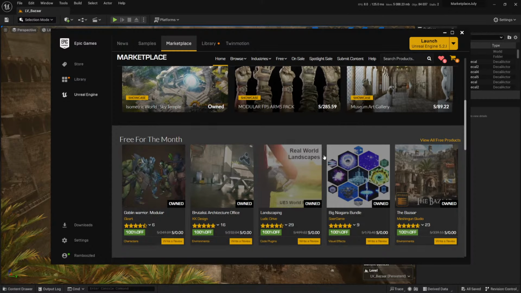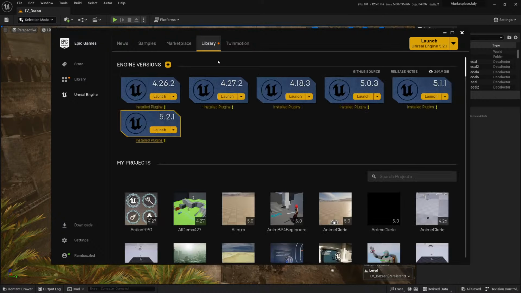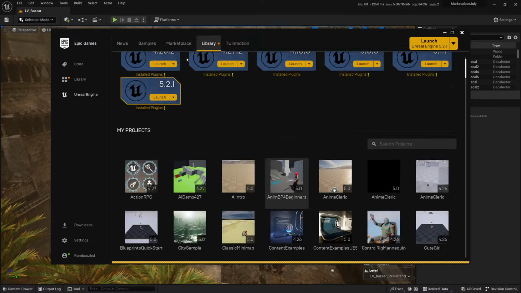If you don't know about these assets, every month Epic selects maybe 5 or 6 assets so they can be obtained for free, and it's really useful, and it really increases your library of assets every month. They have been doing this for 2 years, and if you check my library, I will have a lot of them, and I shouldn't have done that because this will have to load again, but okay.